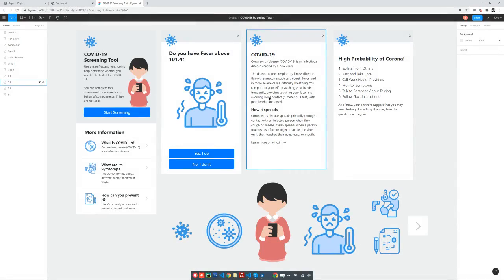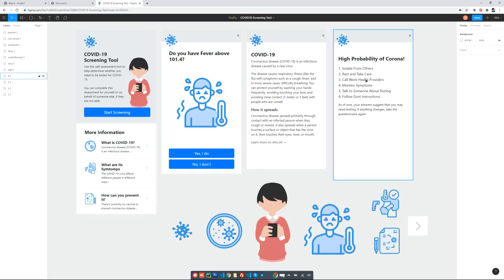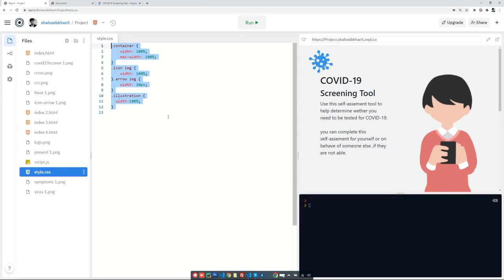Hello, everyone. So I'm going to review one of the solutions from one of our interns, and probably what I'll do is I'm going to just review the first screen and the second, third, fourth. You can further improve. All the assets are completely fine over here, and I have seen that there are a few common mistakes that everyone is doing, so I thought just to point it out.